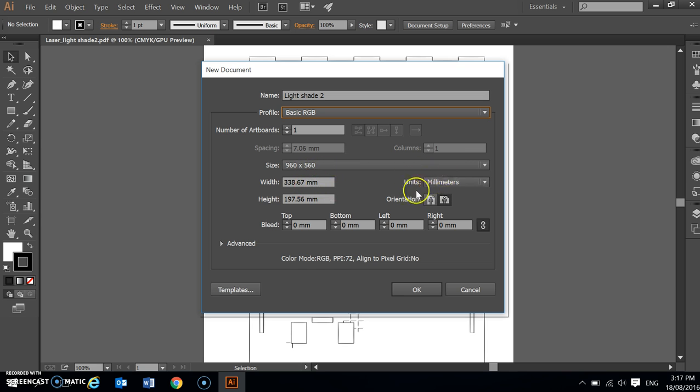We then want to set up the file, with the units we want in millimeters. We want to set up the paper space, or the artboard, sorry, to be the same size as the laser cutter bed, so that it's identical. So I'm just going to backspace in there, and the first width that we put in is 726 millimeters wide. If I press the tab key, it's 432 high. So just check that you've named it. You'll notice here that the profile defaults to custom. Don't worry, it'll be fine. It will be saved as an RGB file, red, green, blue, and the size is correct and the correct units, and we just click OK.